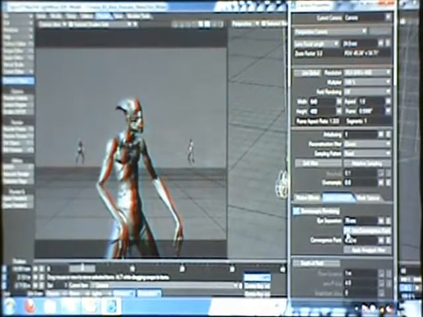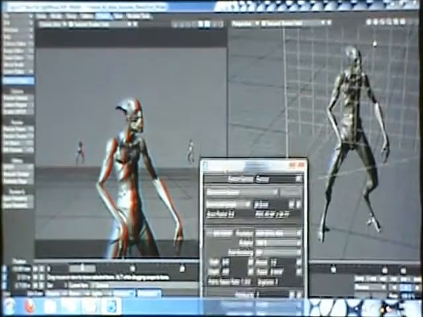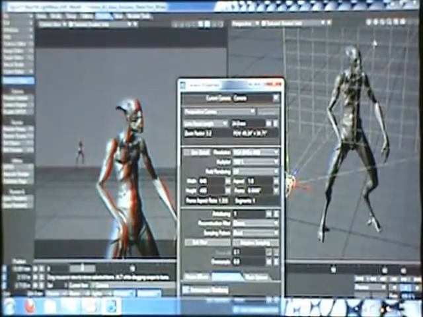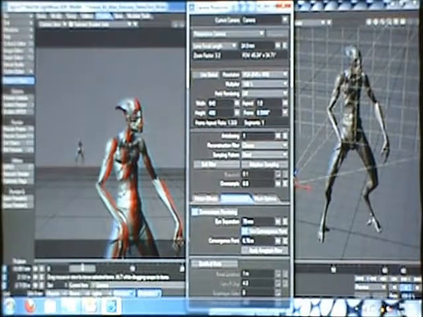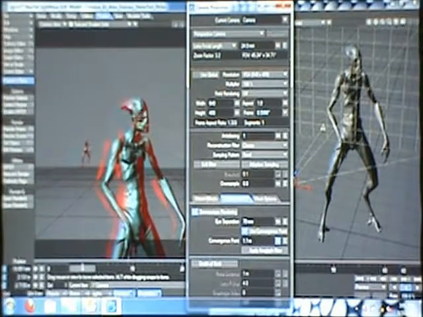So if you turn on the convergence rig, you're going to see that there's a convergence plane and point there now. So if I change my values, it's kind of hard, this screen is a little squashed for you to see everything, but when I change the convergence point, he is going to be popping out of the screen, above the plane. Does everybody see that? Yeah. Okay, and now, I don't even have the glasses on, but I'm going to tell you what's going to happen. He's going to be receding back into the screen because I'm moving the convergence plane in front of him. So you see that convergence point gives you a lot of great information.